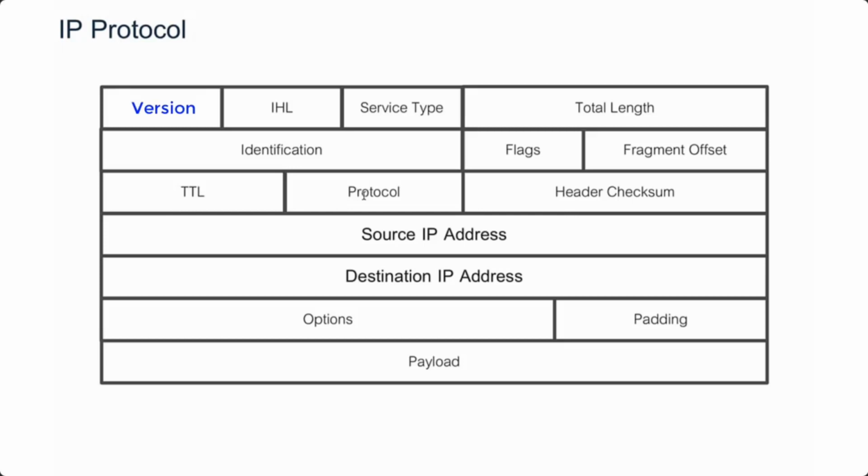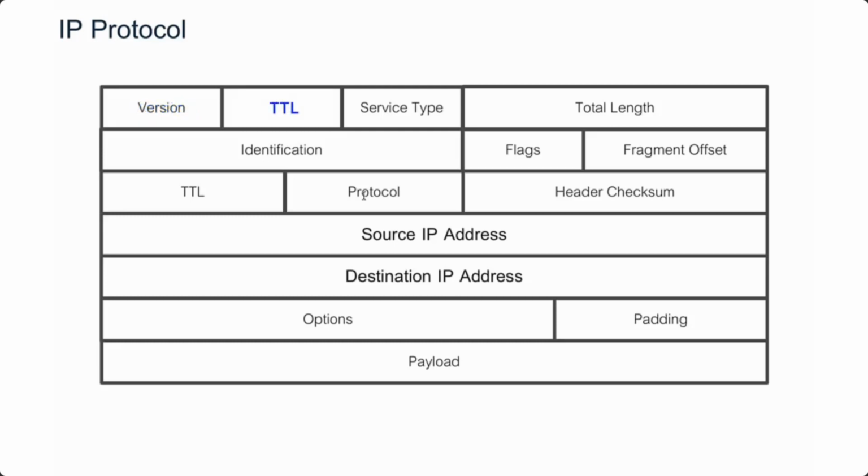The version of the protocol, whether it's IPv4 or IPv6, is the first thing declared in the header. This makes sense if you think about it. Since the IPv4 and IPv6 headers are different, the device doing the inspection would have to know how to interpret the header before it could make sense of it.